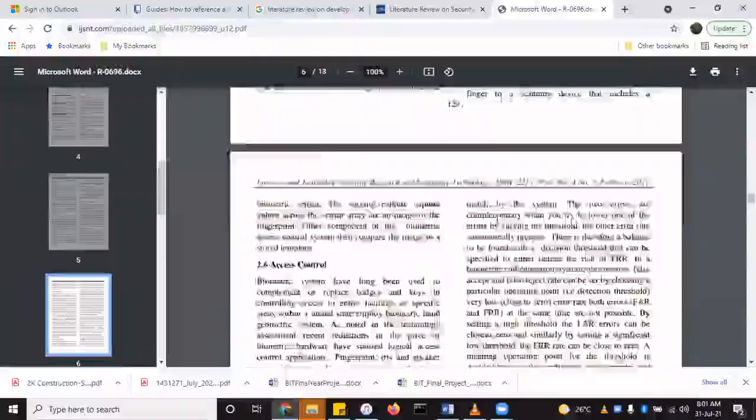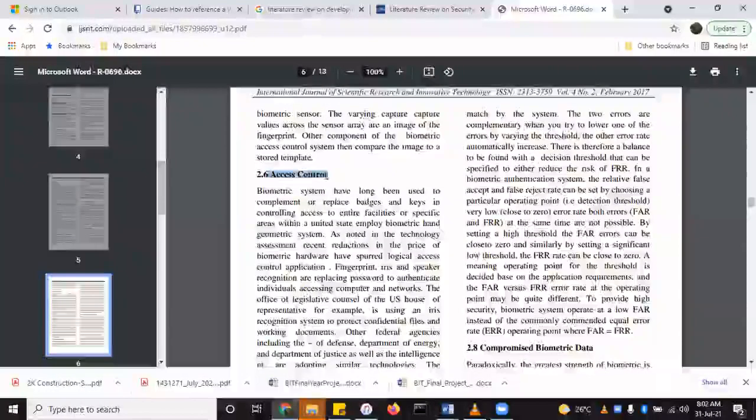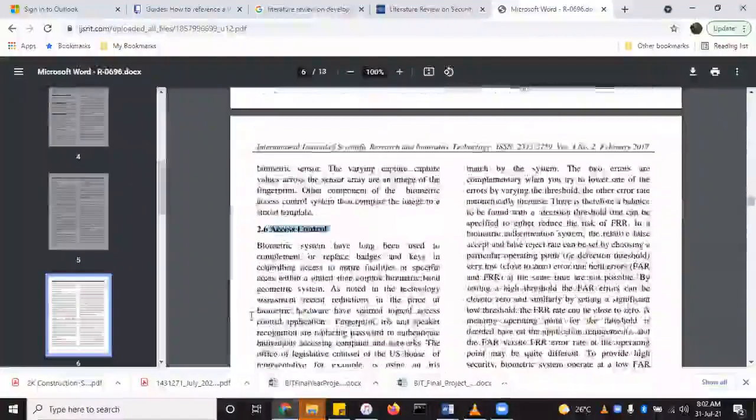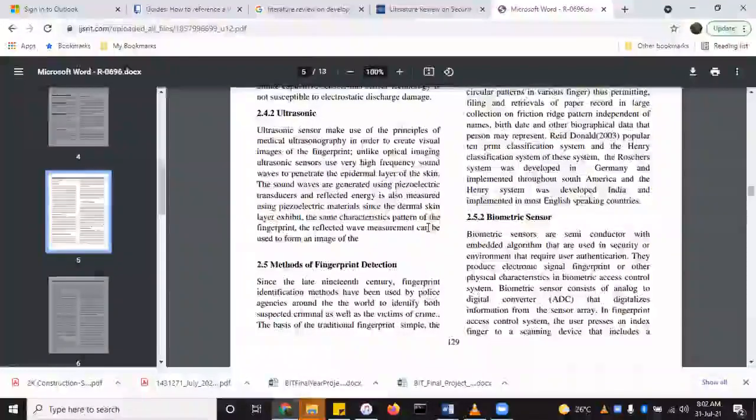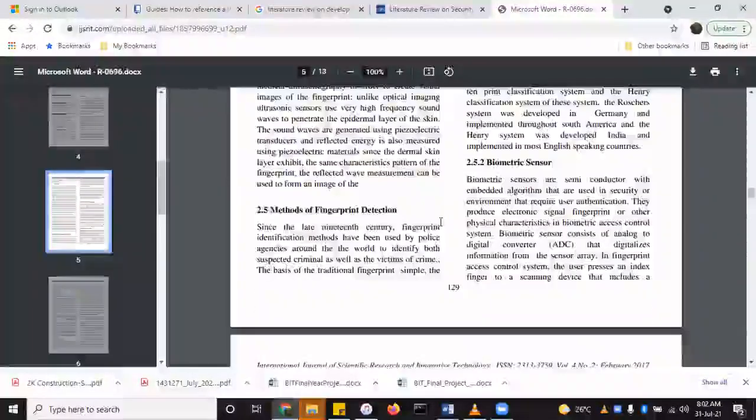Let's keep going now. Okay, so now here we go. Access control. There you go. If you notice in his problem statement, he captured access control as one of the issues. So from up to this point over here, this point was purely about literatures or theoretical concepts that relates to his topic, which is a good thing. So that's how you guys are supposed to be going about it as well. Talk about some of these things. Try to give us some literature, some theoretical background behind your topic. It really does add a lot of weight to your chapter 2, the literature review.